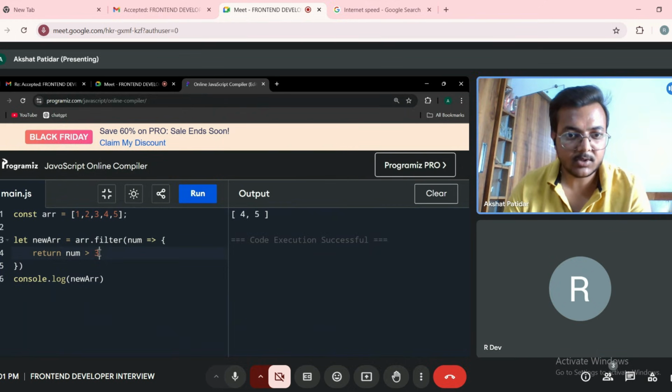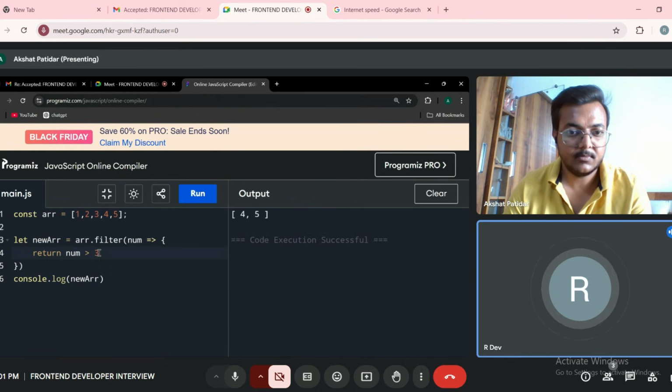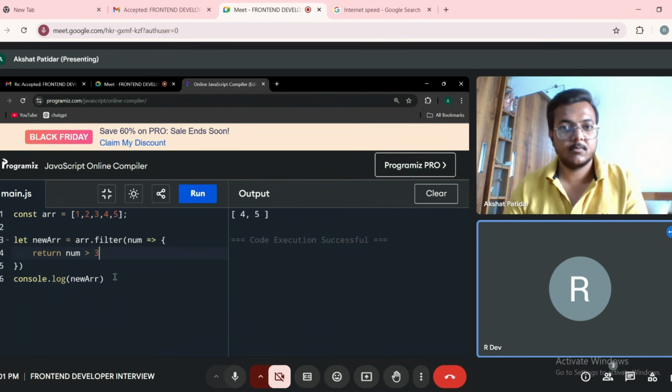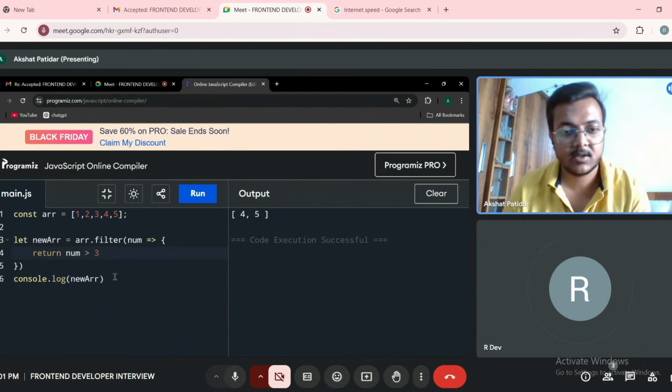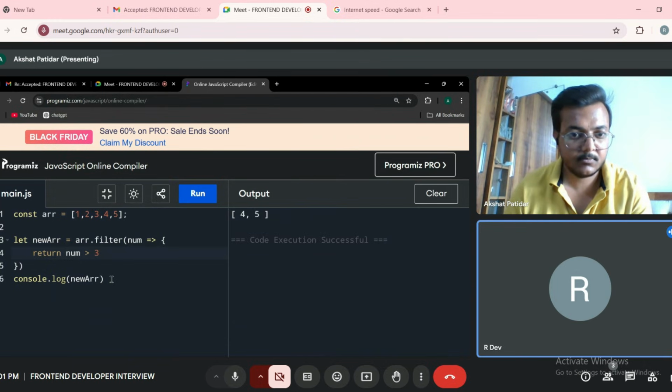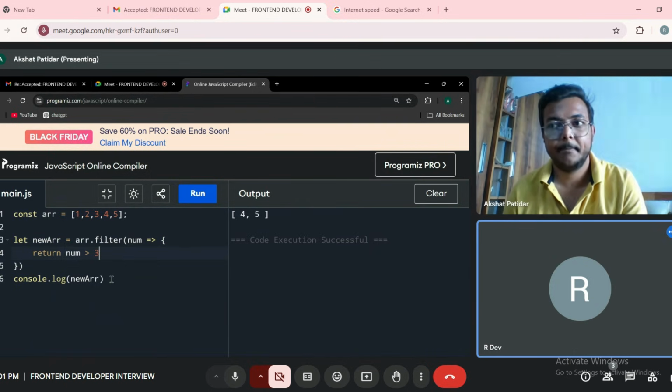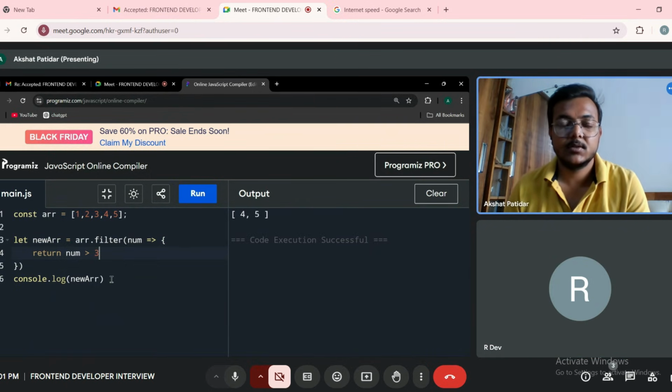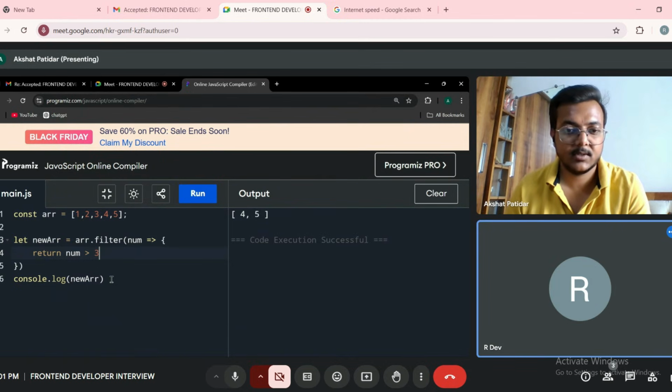In terms of let and const, they are not initialized. I was expecting the exact error, like a reference error. Yes, okay, that's fine. Any other difference? Okay, no worries.